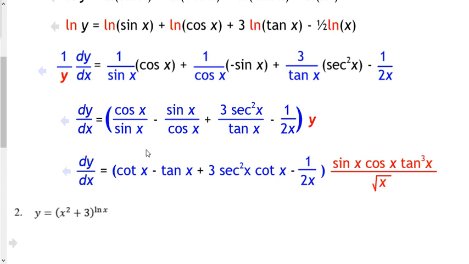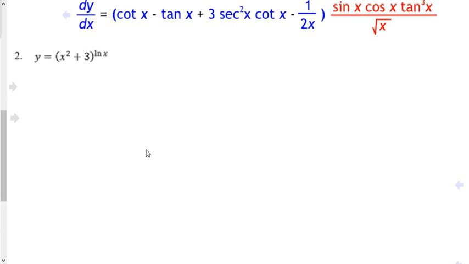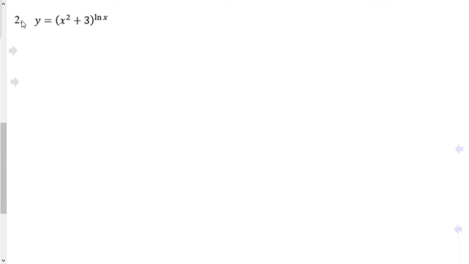But it also does something else, as in question number 2 here, we have a base that's a function of x, and we have an exponent that's a function of x. Well, the base as a function of x, we would think that we would use the power rule. But where we have an exponent that's a function of x, we would think that we would use the exponential derivatives. But this is a mixture, so neither of those will work. The only way we have to take this derivative is logarithmic differentiation.